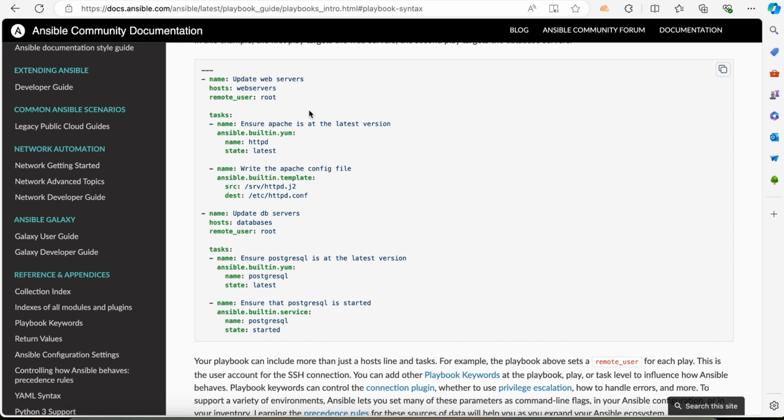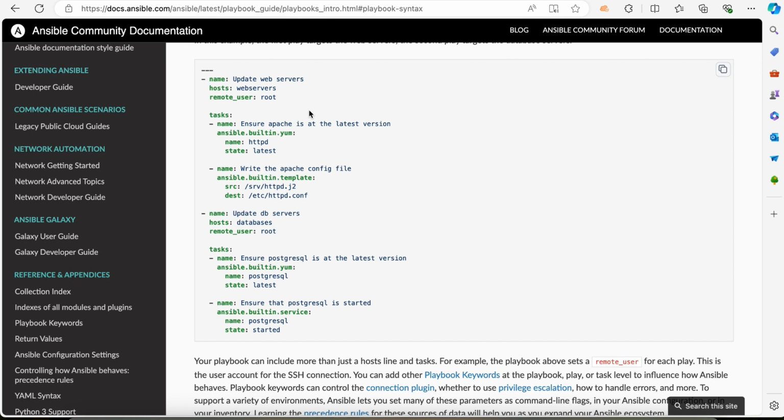Might be a Linux client or an Ubuntu client. And then the task: what is the task involved here? Probably the task could be an update, so that you update or install a version, or start a service like HTTP, or start Apache or enable an Apache page, and so on and so forth. Those will be the tasks involved.